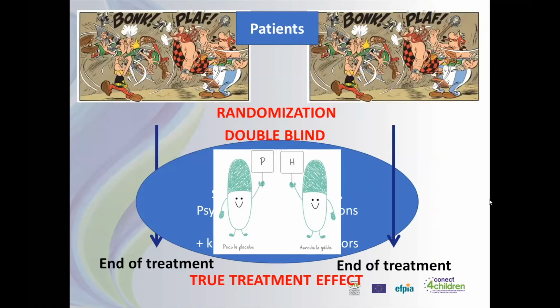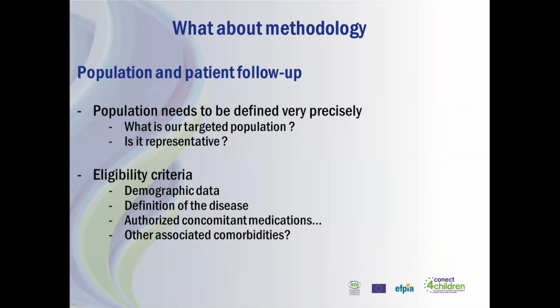So this is great. With the methodology, we are able to ensure that we are effectively measuring the true treatment effect. And so that's the credibility of the results. We say that we avoid the bias. So randomization and double blind are methods that avoid bias in our studies, and they are among the two major methods. Other methods can exist, of course. I won't detail them.